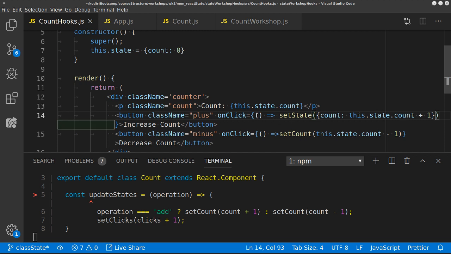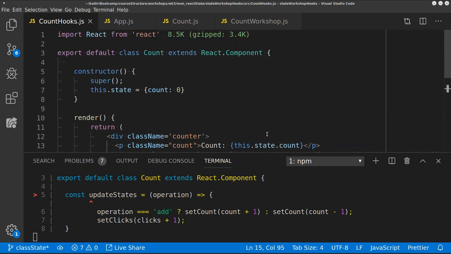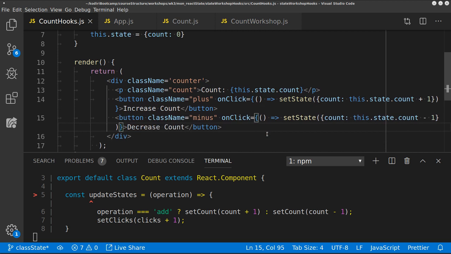And we can do the same down here for the decrement. I'm missing a bracket, I think, aren't I? All right. Anything else? I think we're pretty much there.